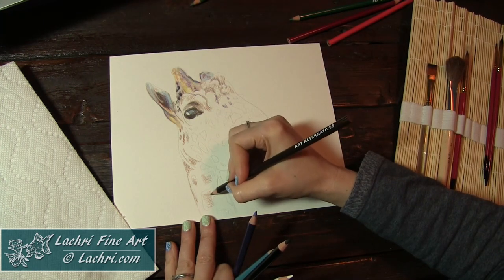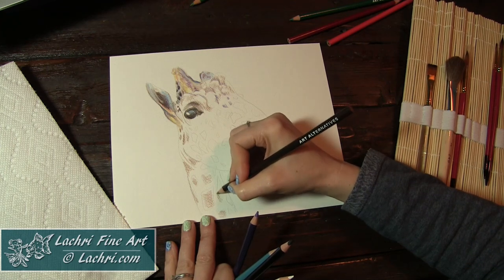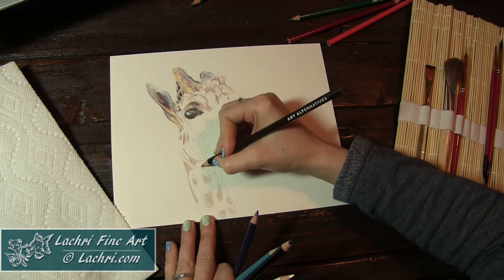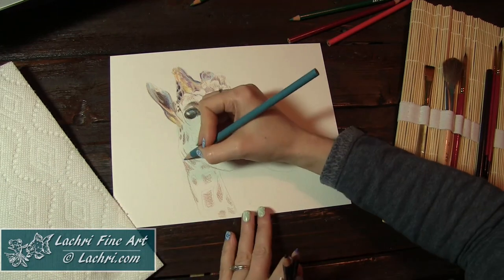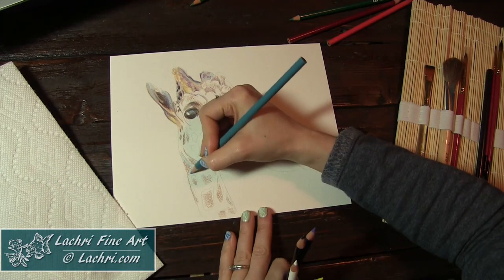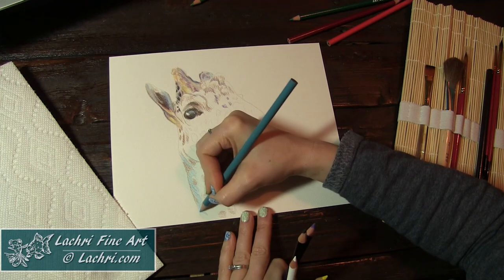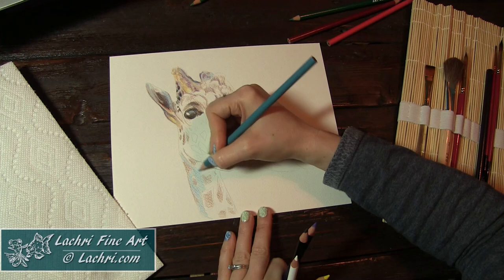After adding the brown, I've come back through with purple for most of these spots. I wanted this to have a sort of rainbow feel to it. I've started with the light blue for pretty much the majority of the neck, and I'll come back through and add the dark blue as shadows later on.